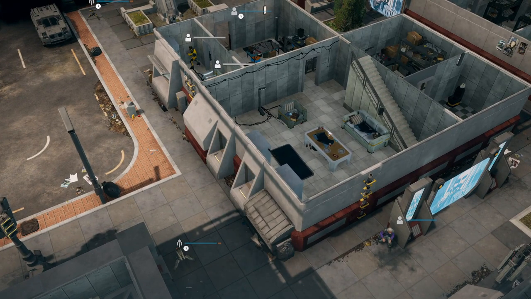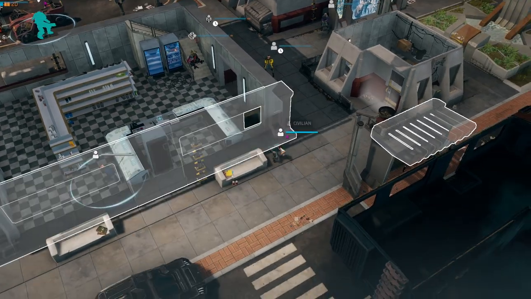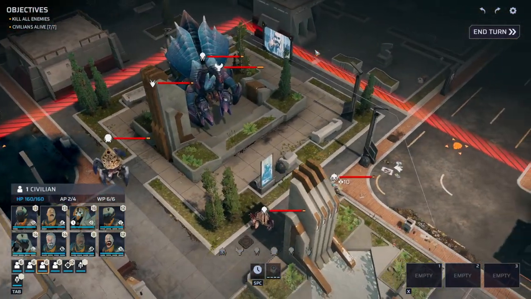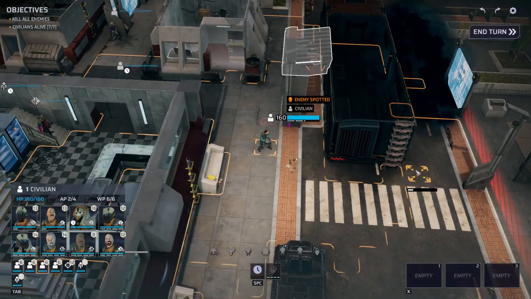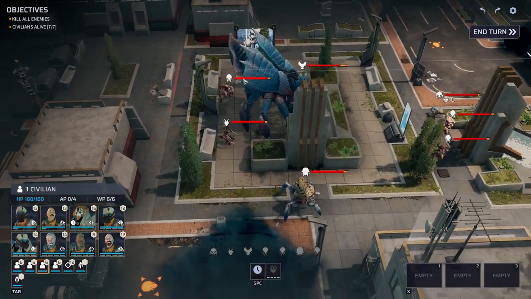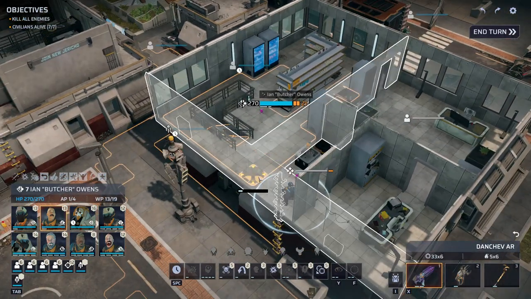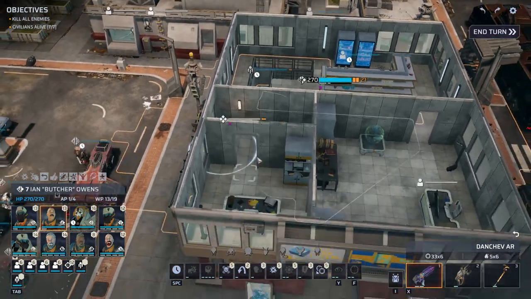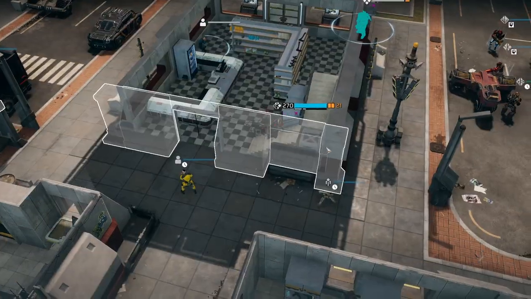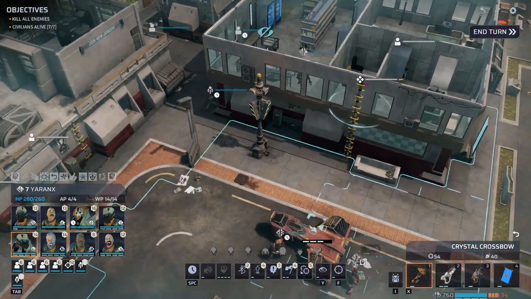Moving further, more civilians. Okay, all of the enemies are clustered up. Which is funny, because we can use AoE attacks. Wow, are you kidding me? This guy is behind three layers of walls. You actually need to move around all the way. This is by far the best protected reinforcements that I've ever seen.